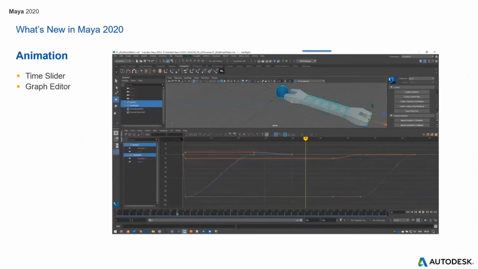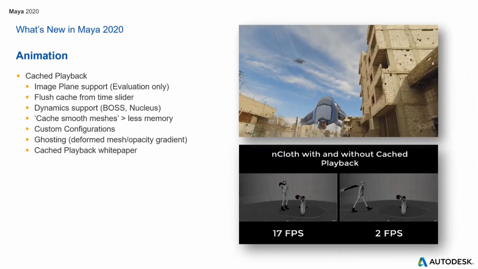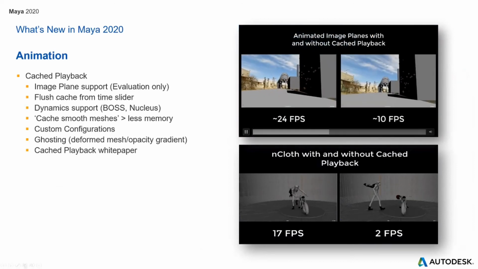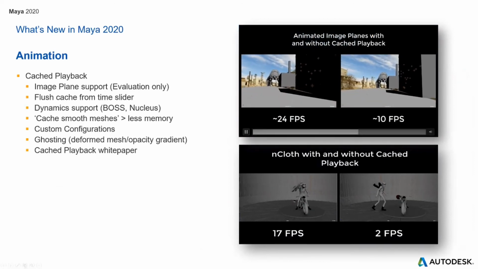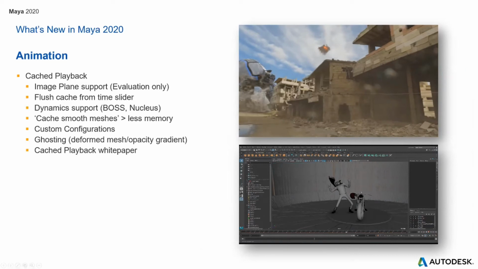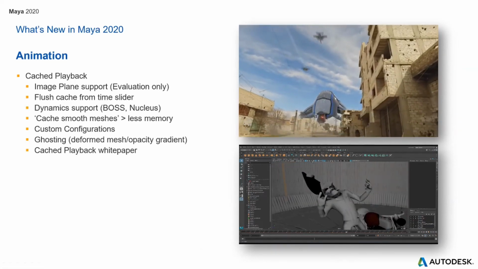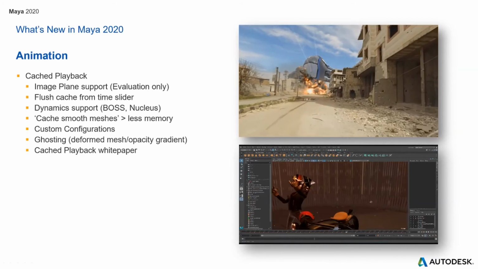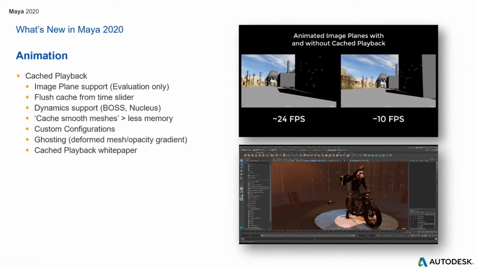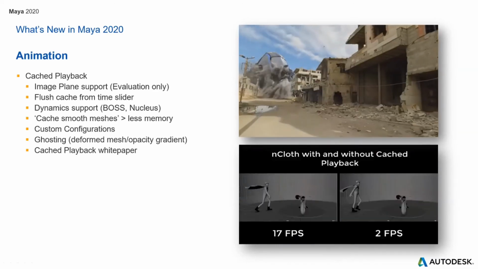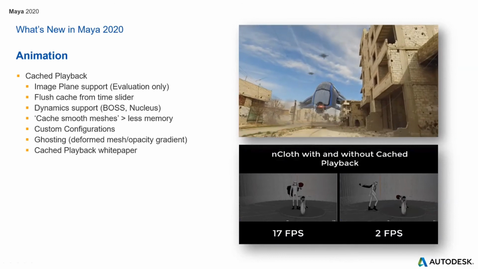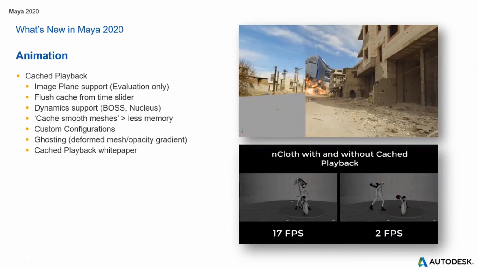So we're going to skip these two animations here. This is an interesting one, an interesting slide. The animation caching that we introduced in Maya 2019 already now works with animated image planes, where people would say, "Oh, come on, what's the big deal about it?" Well, the animated image plane was a problem because it has to be converted to a movie at a certain quality and also stored somewhere in memory so that you can still tumble your scene and see the whole animation at full speed. It's not just a playblast. It really has to grab these images and compile a video out of that. So that was a bit complicated.